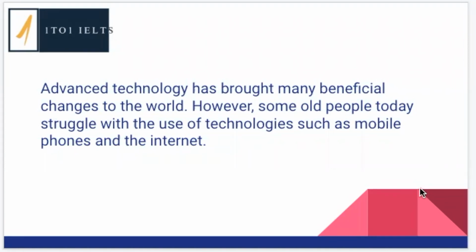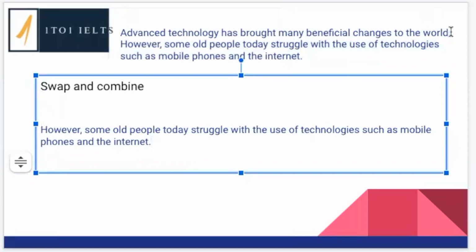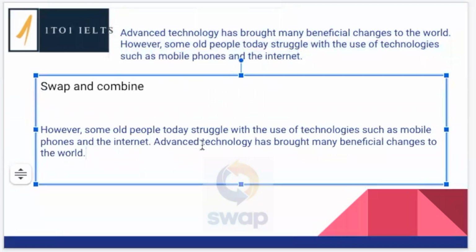The first thing I see about this question is that it is 2 separate sentences. Therefore, we can very simply use a technique which I call swap and combine. That means that we are going to take the second sentence and make it the first sentence, and the first sentence make it the second sentence, and then combine the 2 sentences together to make what is known as a complex sentence in English. So in order to do this, we take the first part and we put the second.